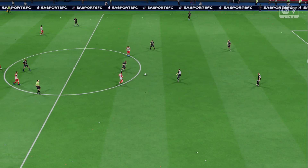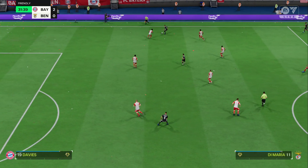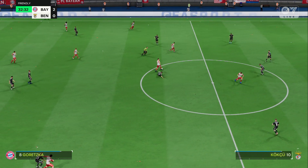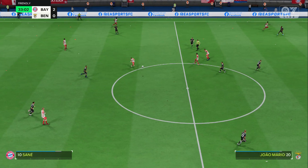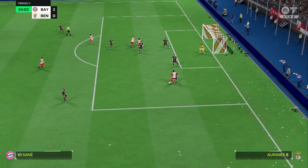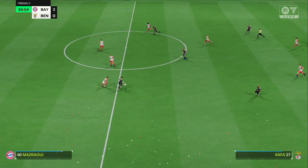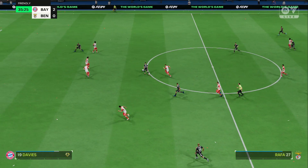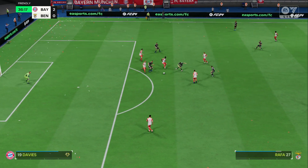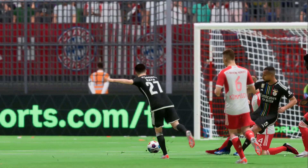Two-nil the score now. Using his body well to keep the ball. Alexander Bar in the right position to cut out the pass. Kimmich, really nicely played. Holding the ball up well, looking to bring others in. And away it goes. There's a chance for the breakaway here. Just off target. They broke with such pace and intent — a fantastic move. They just couldn't quite cap it off.